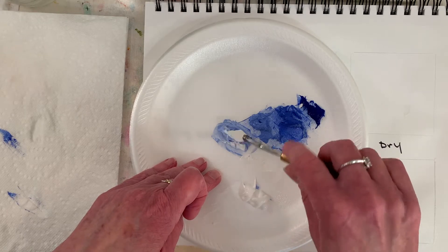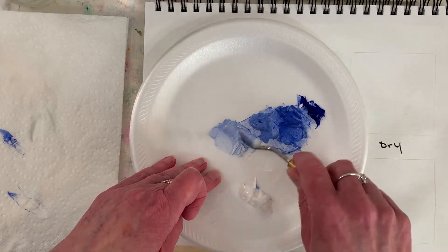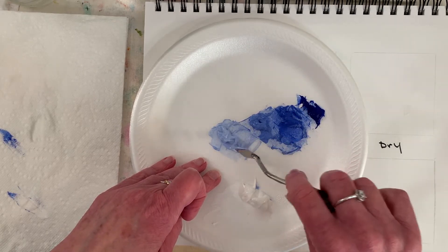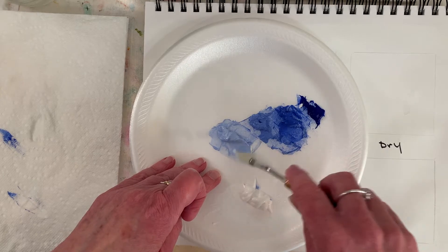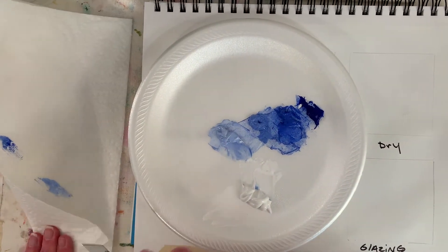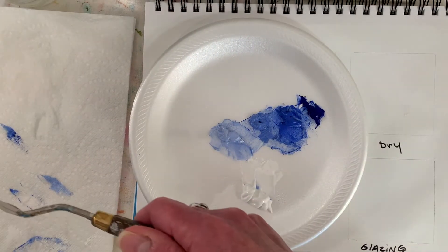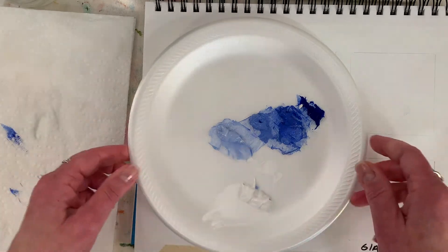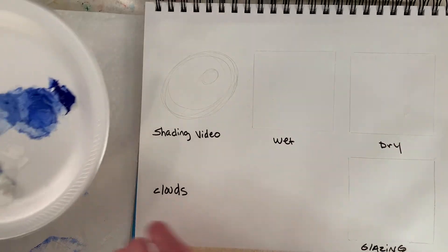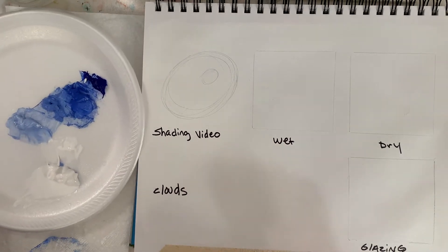This is kind of fun for me because I'm learning a little bit about ultramarine blue — it's clearly not as strong a color as I thought. I'll clean off my palette so it doesn't get icky, and then let's paint. I want you to see that because I'm not sure if I can keep it all on camera — I'm a little short on real estate. You might be able to see it all on camera.